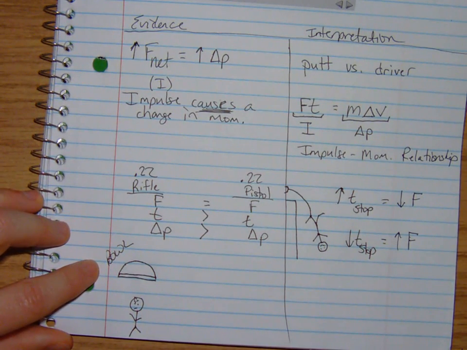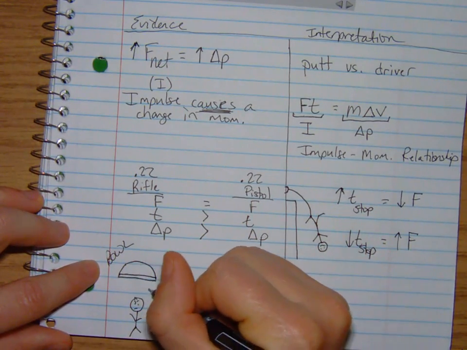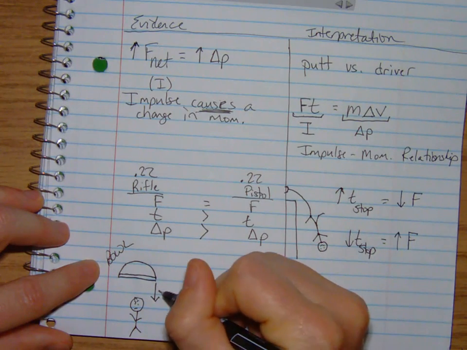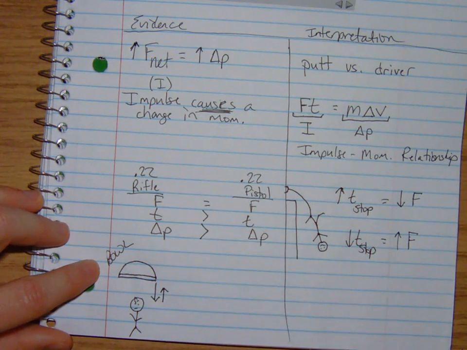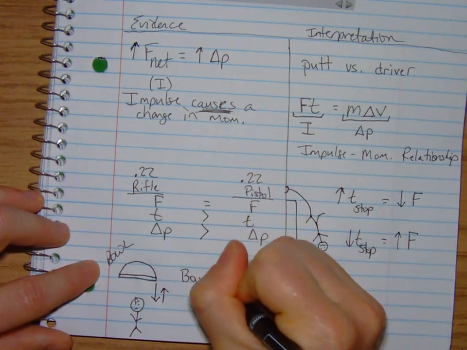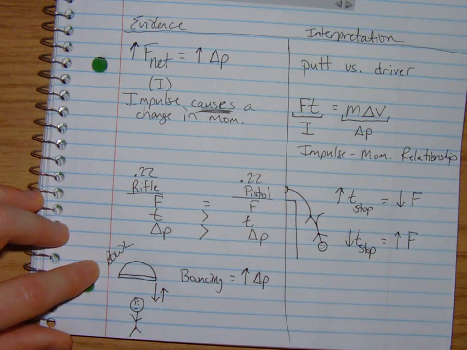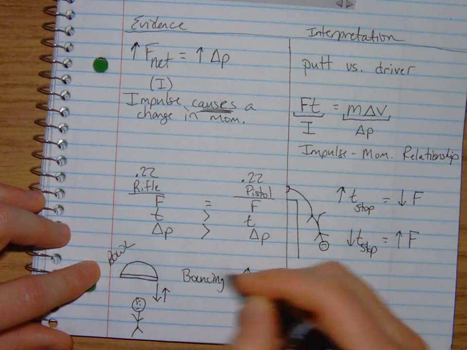I'm not here to know if you're right or wrong anyways. Think about what bouncing does, okay? If this thing bounces, it's going to have a change in velocity to hit your head, and your head is also going to throw it back. So actually, bouncing causes a bigger change in momentum. Okay, bouncing means a bigger change in momentum.